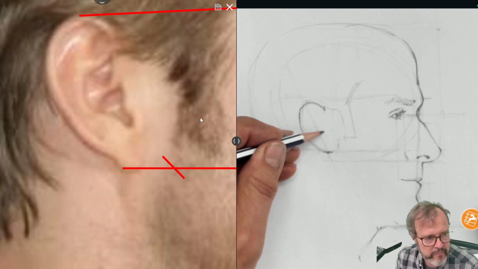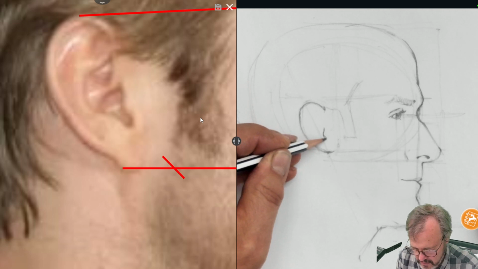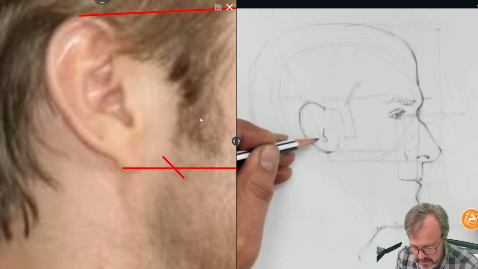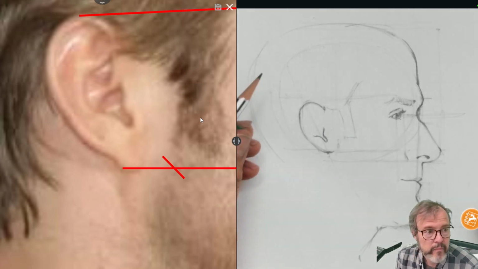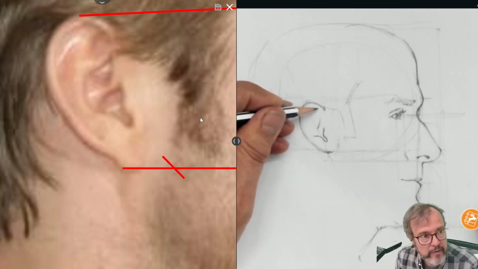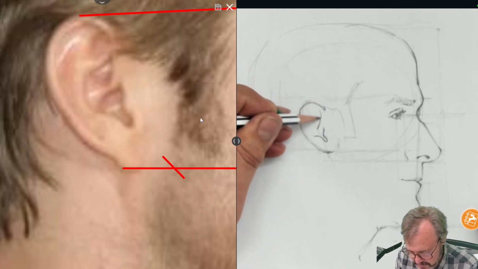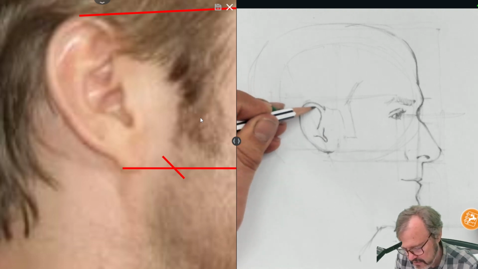familiar location of the tragus, the antitragus, the helix. Notice that the sort of shell of his ear at the top of the helix is very narrow compared to most people. You see that?